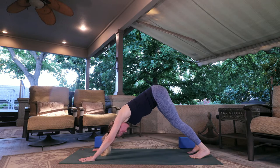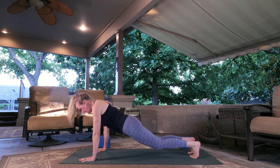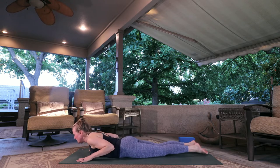Option to always come to child's pose as well at any time in your practice. When you're ready, float yourself forward into plank. Bring the knees down and the chest and the chin down. I'm going to take a few cobras.